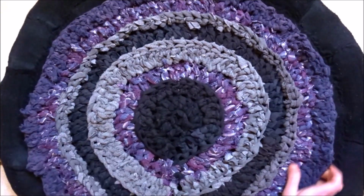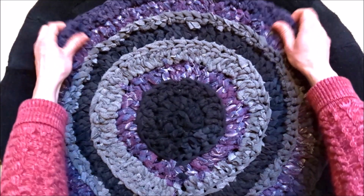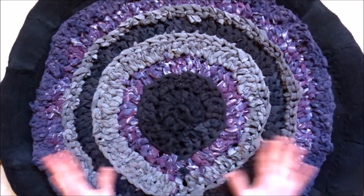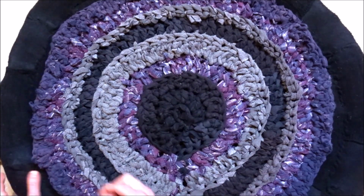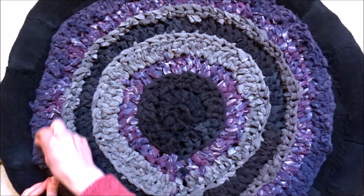Now if you want to make it reversible, all you have to do is on the not so pretty side, you can cut a piece of fabric or use a rag rug like I have here, which I used up more fabric, and then I can sew this on to the other side and make it extra pretty and make it reversible.